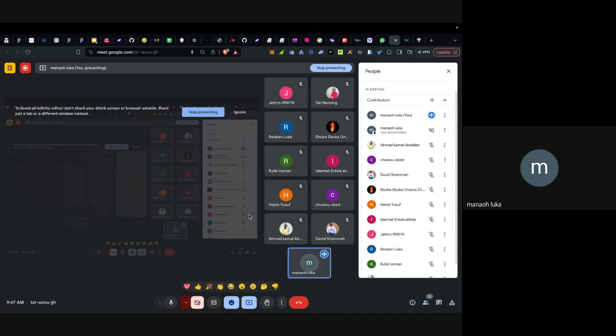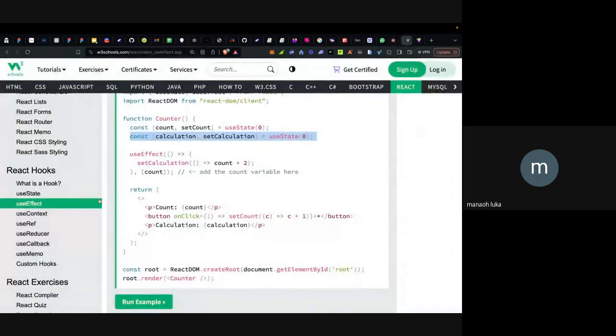But then, what is the perfect thing? Yeah, let's just keep going. If I get a perfect example that will simplify and break this down, I am going to send it over to you guys, and then we'll discuss it properly. But for now, that's just how the use effect works, and that's the difference between the use effect and the use state hook.